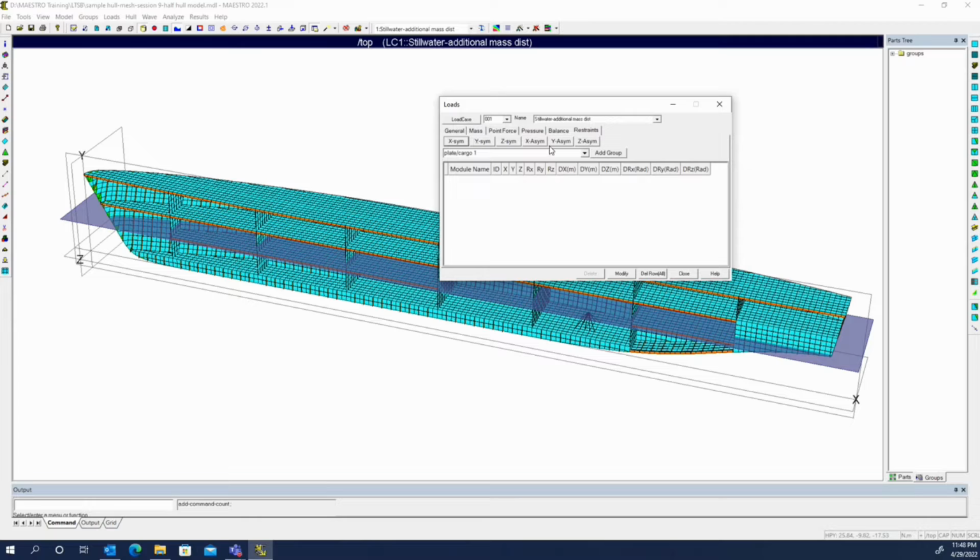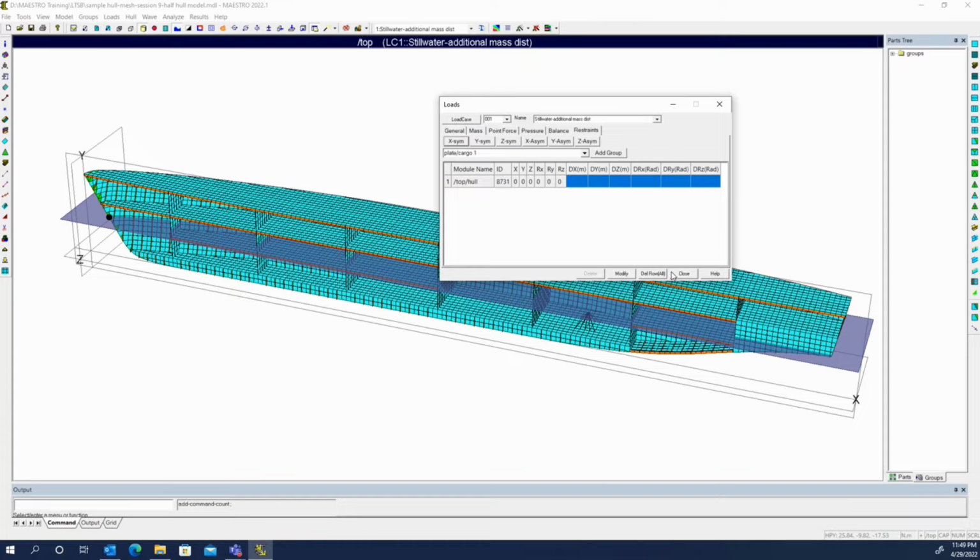As you go to enter some of them, it's probably easier to see this on the main dialog, so we'll switch over to that in a second. But you can see you've got predefined versions of whether any of the points that you add are going to have X symmetry, Y symmetry, X, Y, or Z asymmetry. Once a node is added, we can just add one here quickly. You can toggle on each one of these restraints to cycle through either a free condition, an enforced condition, or enforced displacements. And the displacements can be defined in the cells to the right there. The 1 is a fixed in X, and 2 is the enforced displacement, and 0 is free.